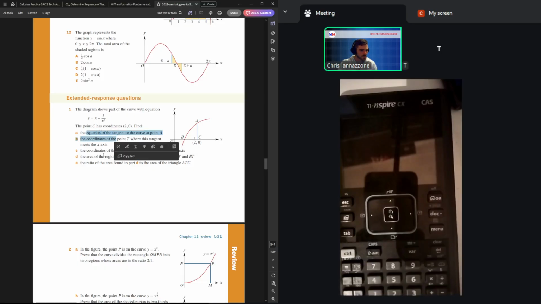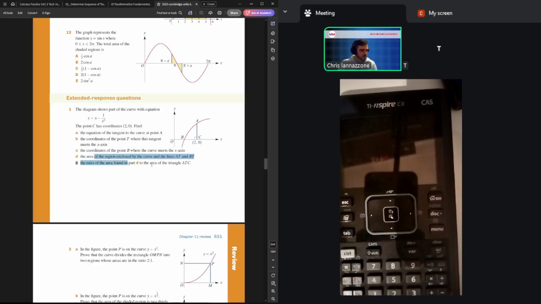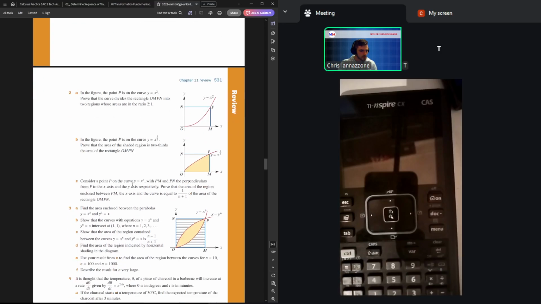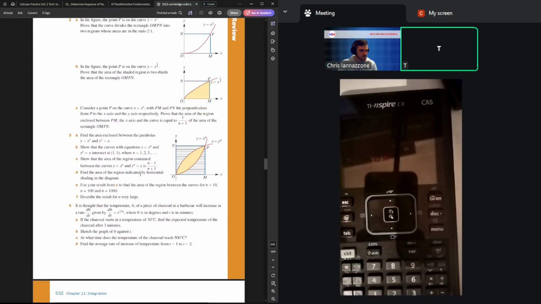Yeah, a bit of diff stuff and then it goes to area enclosed. That's literally what we're about to do here. Maxima, a bit of diff stuff, cool. More area, more area. What would you think of just going through this for the integration SAC? I guess, yeah, because I'm assuming it's going to include trig and a little bit of diff probably.